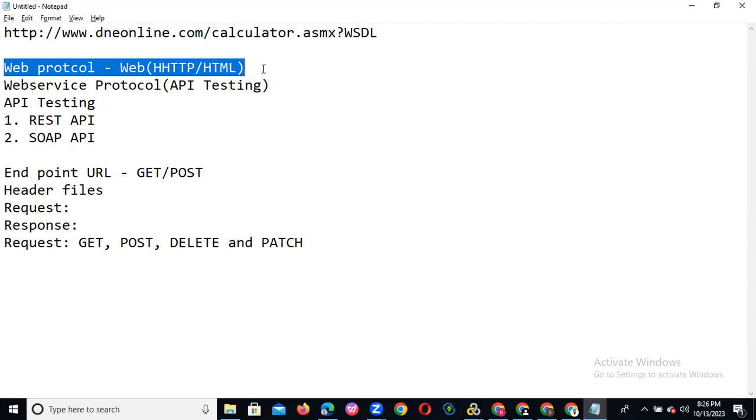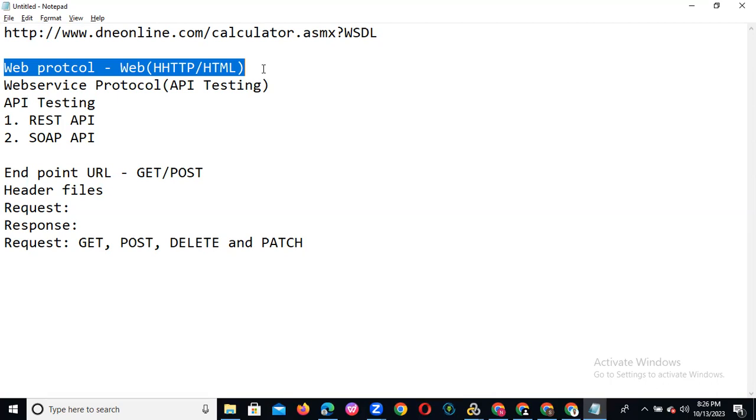Using this, you can give one URL and get multiple responses. If it is a get request, you can give customer details.